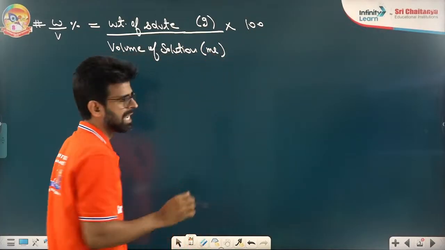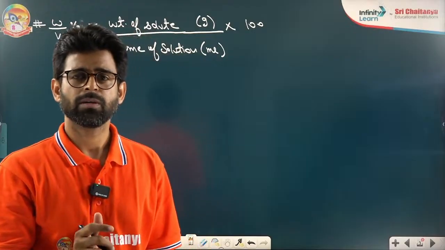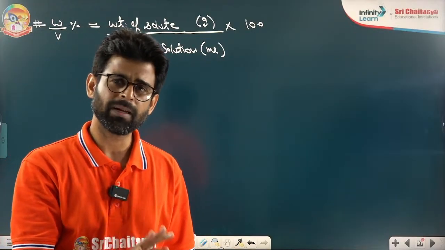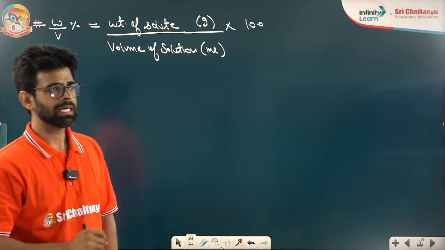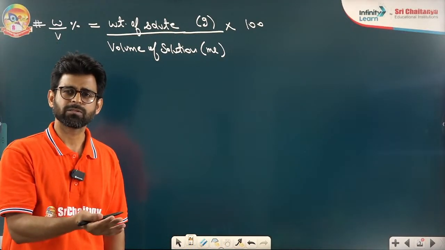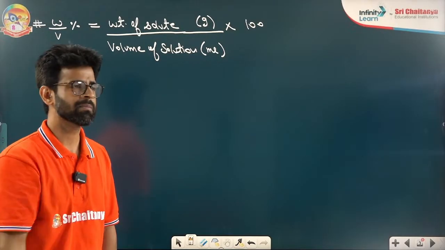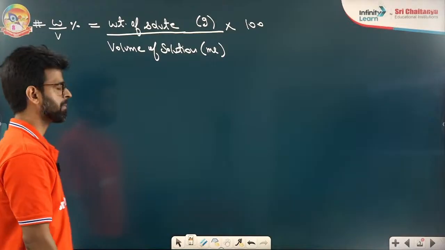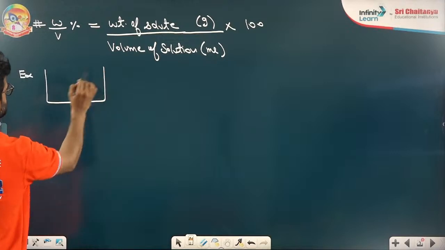So here we have to be careful, because one thing is weight, one thing is volume. You have to take weight in grams and volume in ml. In the previous cases, both were the same, so you have to take both the same, gram or ml. You can take anything but the same. Okay, good. Very easy again.